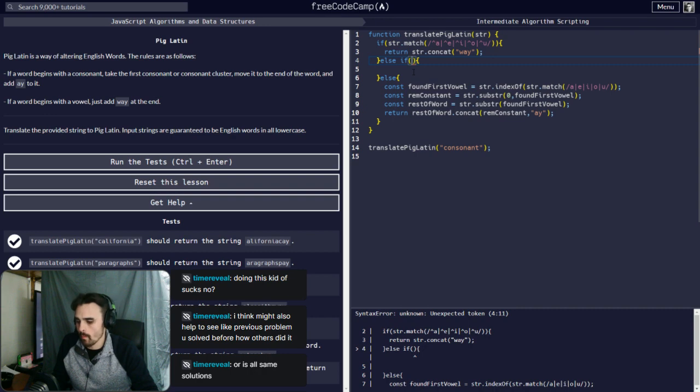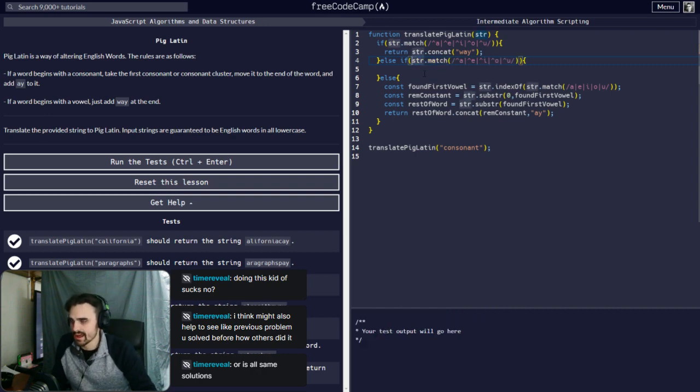Take the same one, right? But we're gonna add right here. So it's not equal to the match. Like the beginning, it doesn't equal that. We're gonna return string.